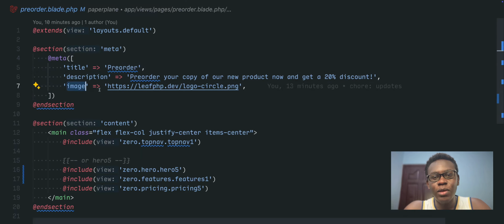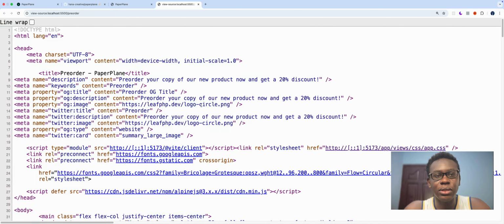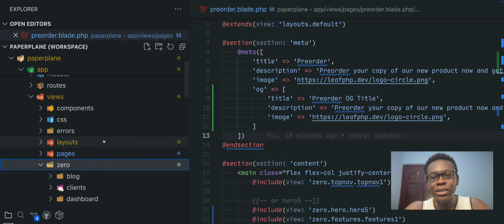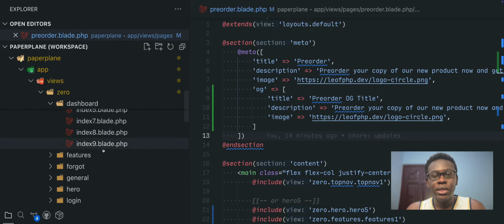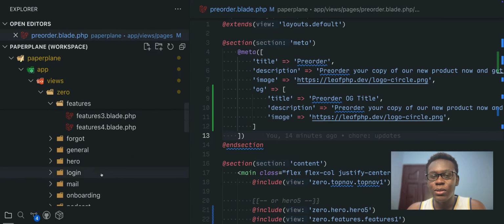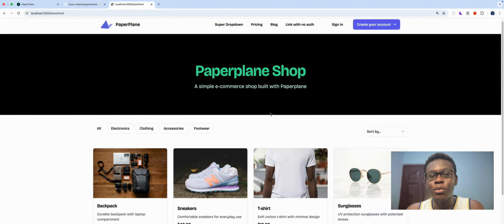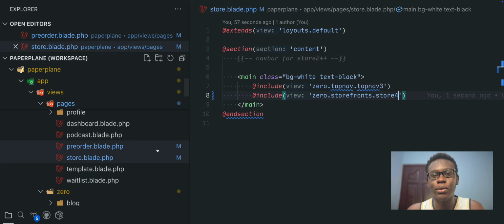On top of all that, Paperplane gives you tips to write the best copies that sell well, together with a ton of accessibility enhanced components and SEO tools to help you rank higher on Google and other search engines. You also get early access to a ton of Leaf Zero components, page sections, and even full page templates. So you can get away with not worrying about your UI and focusing on what actually matters, your application. And there's one more gift for you. A bunch of examples like blogs, admin panels, and e-commerce websites that you can always build on top of.